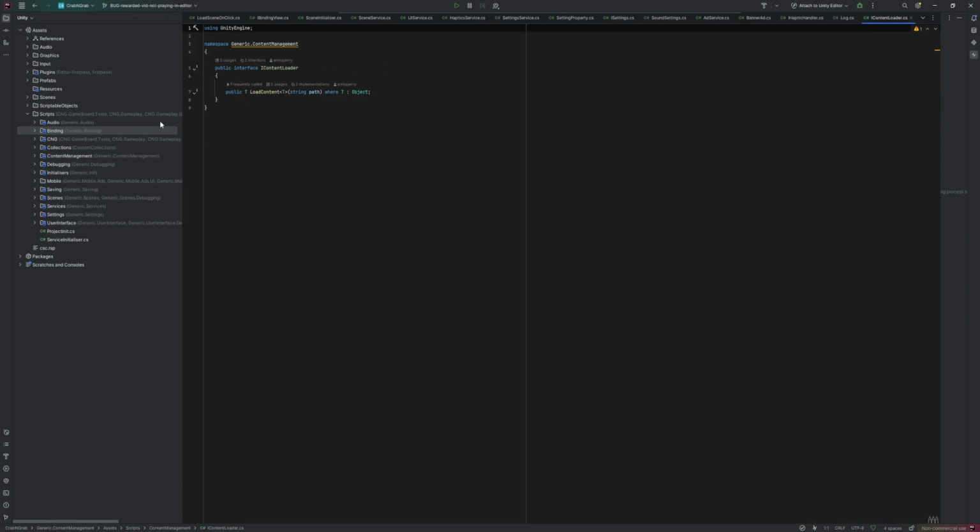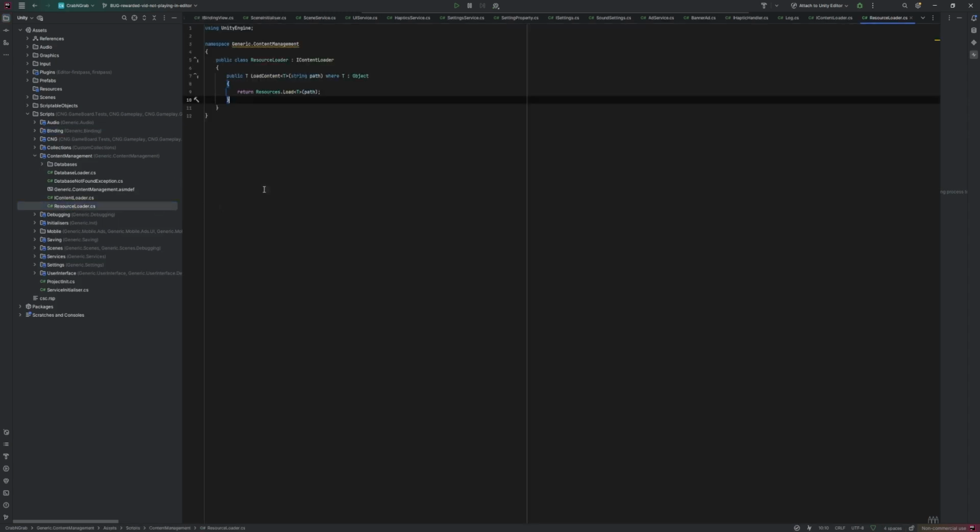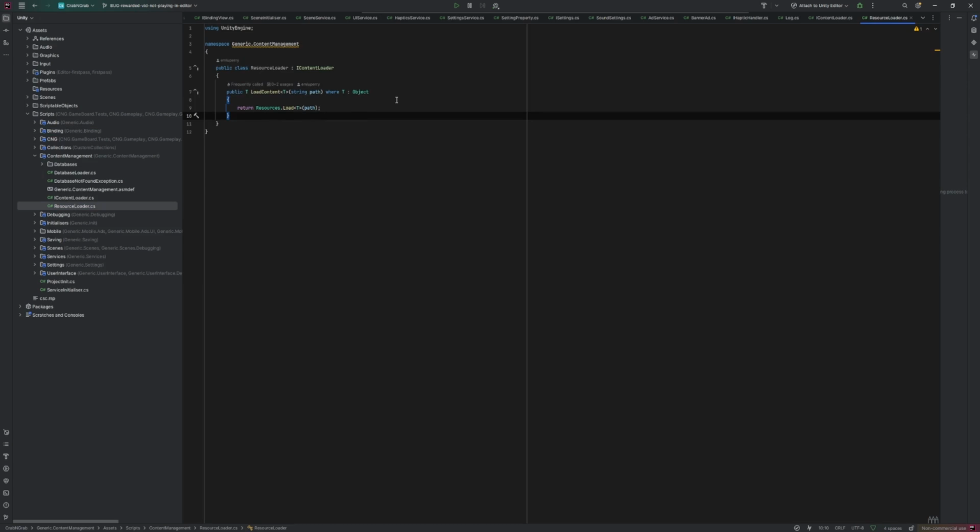So here we've got the content loader interface, and as part of this you can then use a resource loader which pulls from the resources folder. But although Unity doesn't recommend this because the resources folder is quite slow, it increases the build, it just includes everything within that folder. Whereas the better solution would be to use the asset bundles or addressable system, since that is a lot more extensible.